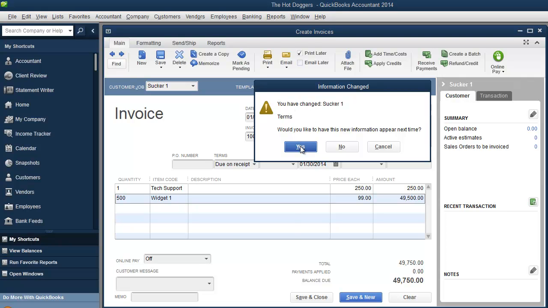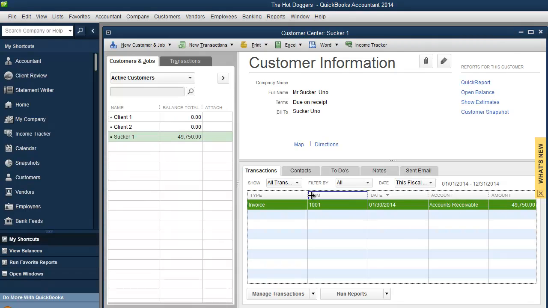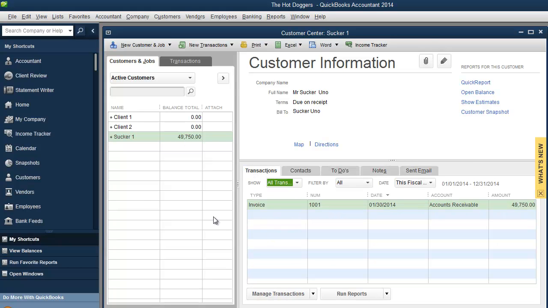Yes, I've changed the terms. I would like it to appear. And as you can see, sucker one over here, we have a little history. So this is nice to still have open, even though I don't come here to set things up. I do come over here to look for things, edit things, reference things. So this is definitely a good place to come and look at the different things that you can play around with over here. All I'm saying is you don't have to spend all day here and think of all the customers you have. And sometimes you just have to add customers as they become new.